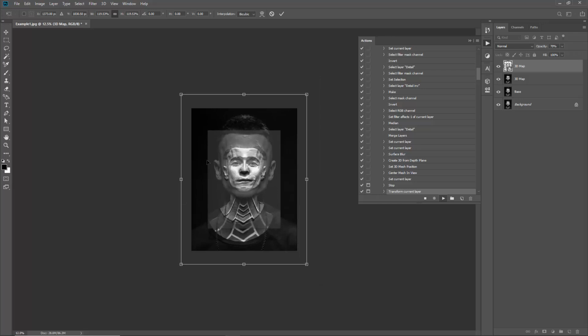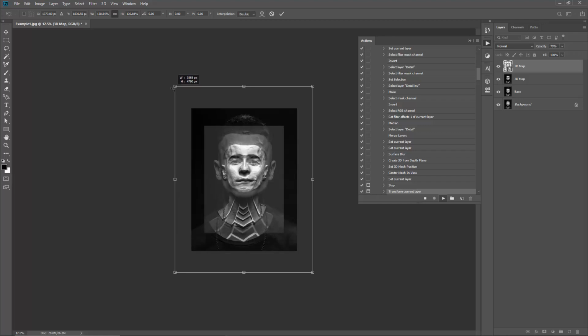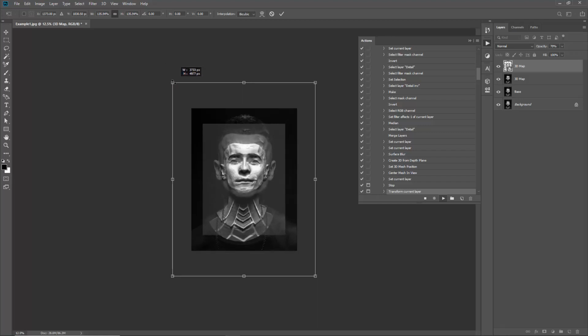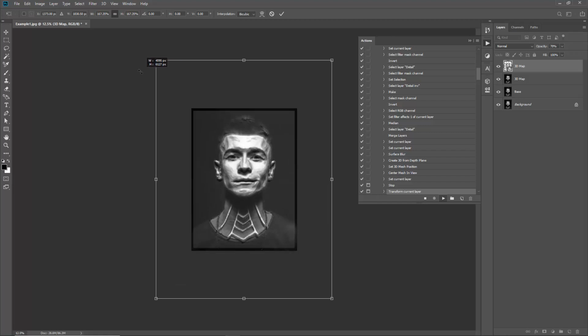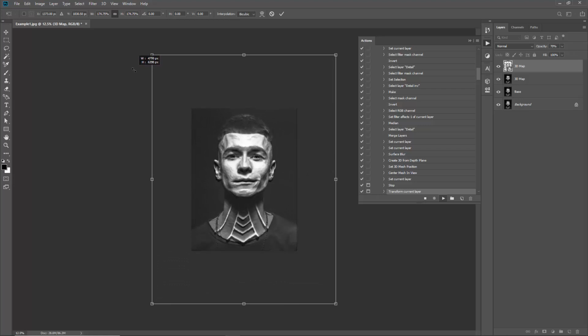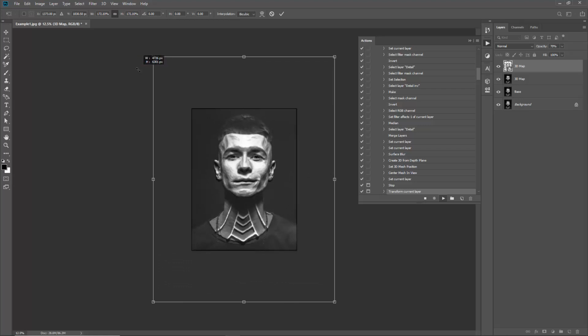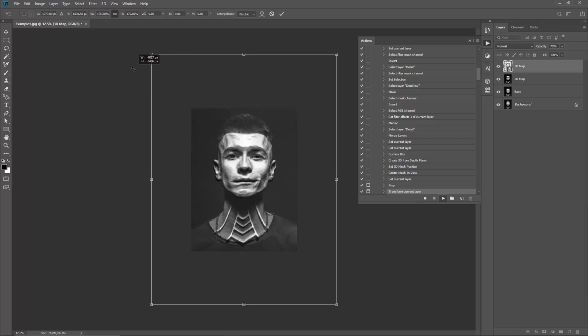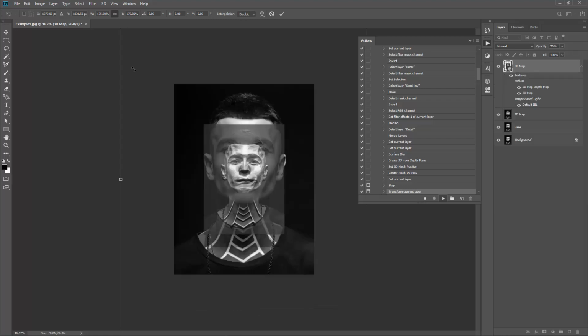And the aim of this step is, all you need to do is scale up this layer to match the size of your canvas. So if you just grab one of these top corners, hold down Alt or Option, click and drag, it will scale the layer uniformly, and you want to scale it up to match the size of your canvas. Now, it doesn't need to be 100% accurate. It can go a little bit over or under. It's up to you. So we'll just keep it pretty close there.